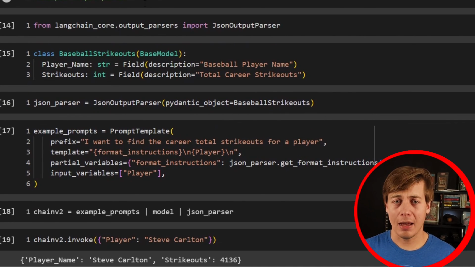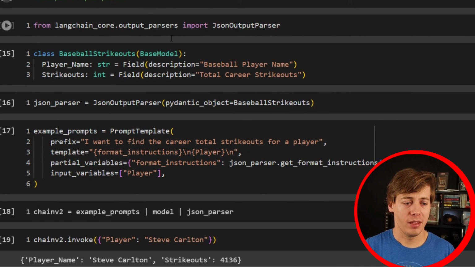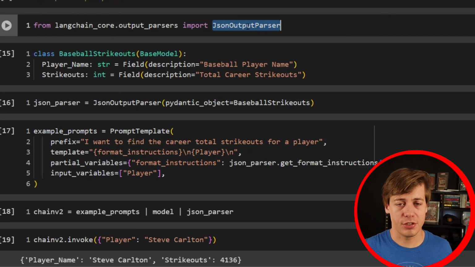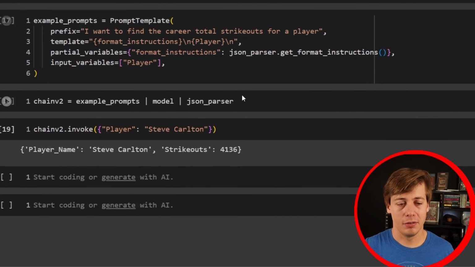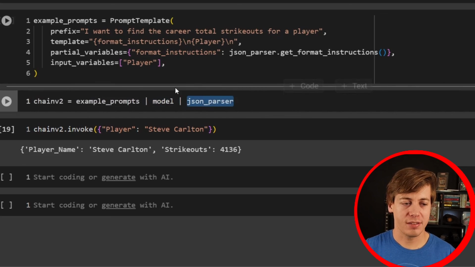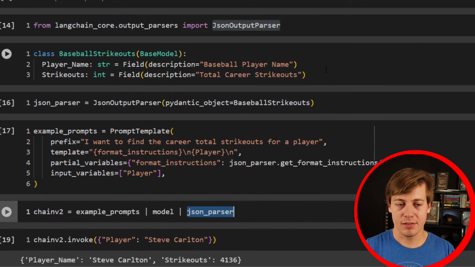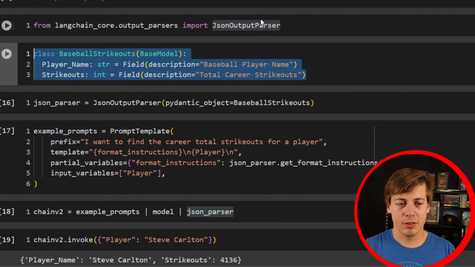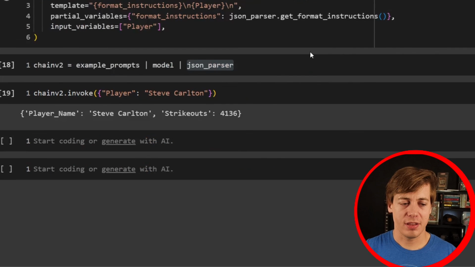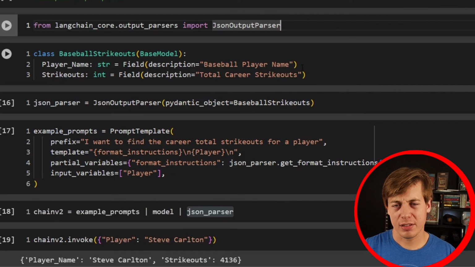And then when we want an example of a chain with 3 things going on, I wanted to take a look at an output parser because we just covered that, and a lot of the documentation is based around this. So example prompt, then we have our model, and then finally our JSON parser here at the end. If you're not familiar with this JSON parser, make sure to watch that video to understand how it works. I also covered CSVs in there as well.